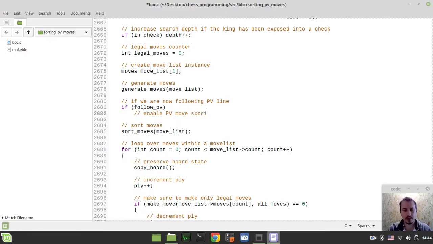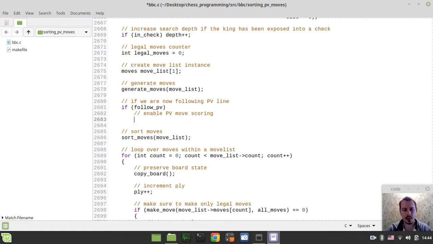I want to call the function enable PV scoring, and it would be taking the move list as its argument.